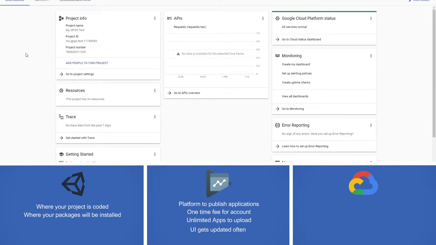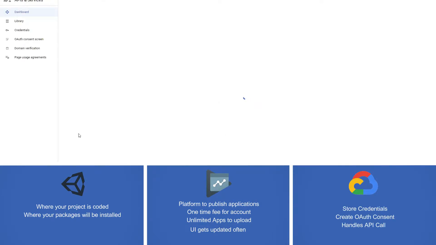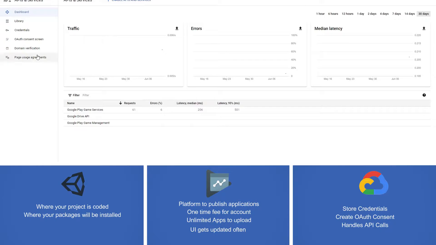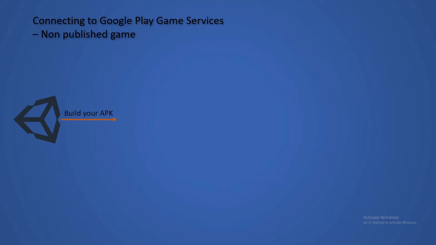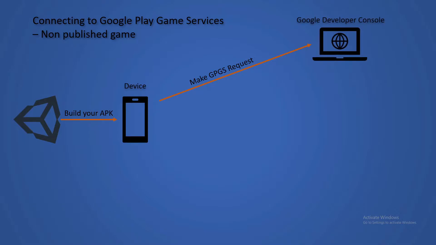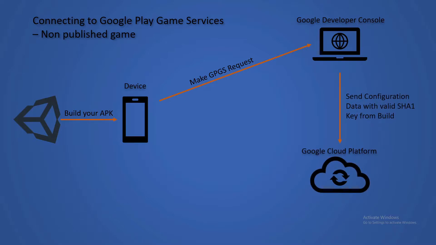The third application is the Google Cloud Platform. This is the one most people won't be familiar with, but it is where we store all of our credentials and keys, and it also allows our API calls to be generated and tracked. We start with our project in Unity, build it, and put it on our device. When we run the game, it attempts to connect to Google Play Game Services. The Developer Console holds all the configuration to verify legitimate requests, then passes it on to the Google Cloud Platform, which sends the information back to the phone.